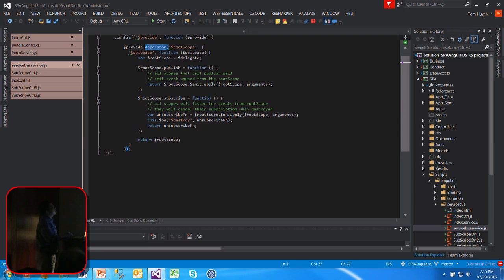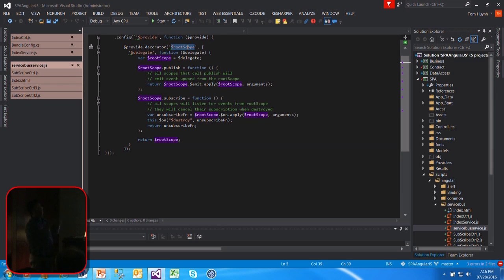So basically, what it's doing here is using the decorator pattern. Decorator here in Angular basically modifies the root scope behavior. It's adding 2 functions to the root scope. The first function is publish. As you can see, this is rootScope.publish, the newly user-defined function. And this is the subscribe function, also user-defined. And in order to do that, I need to use the decorator function here, which is Angular syntax, provided for us to modify the behavior of a service.